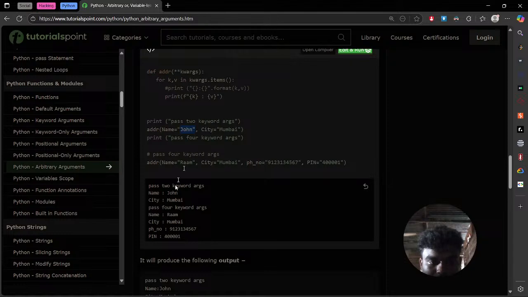This address shows Mumbai. Ram, city Mumbai, phone number this. We can say multiple arguments.